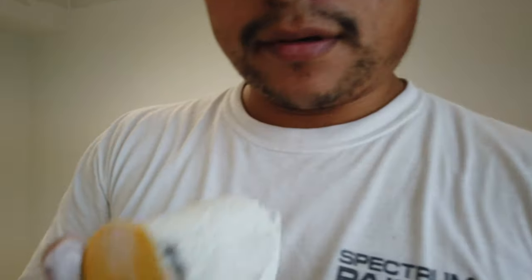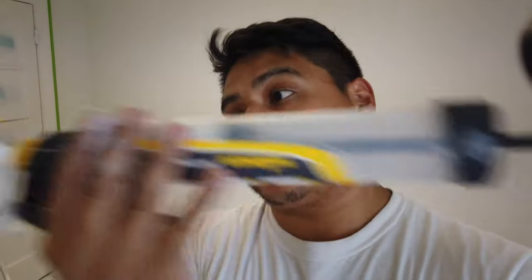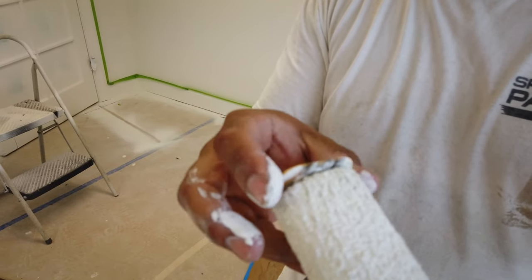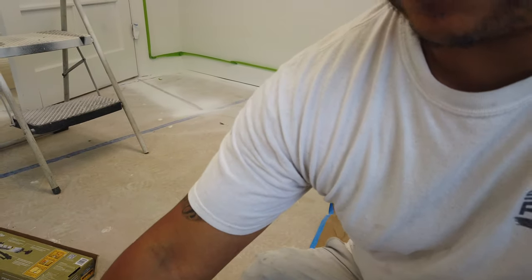Another tip: this little piece right here — if you're going in one direction, you can turn it. See the little bristles? You can turn them so that you can go the other way and switch the side that the roller is going, especially for the little corners. When you get to a corner and need to do the other side, you turn this. It also has a little hook to hang off your ladder. But once you get the paint in there, it goes pretty smooth. I'm going to finish up the ceiling and do some of the smaller edges and see how that looks.